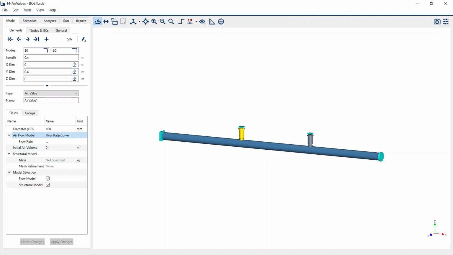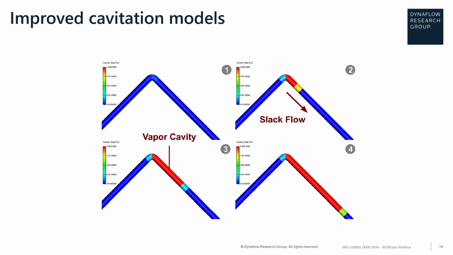Alright. So coming to the flow solvers. We also made improvements in the flow solvers. One thing I want to highlight are the improvements we made for the cavitation models. Cavitation means the formation of vapor whenever the liquid pressure drops below the vapor pressure. That typically goes with the formation of vapor bubbles. So that's something that is pretty tough to capture in a 1D flow package.